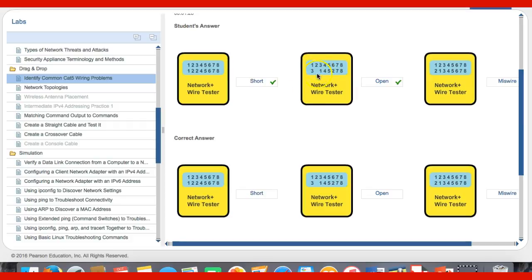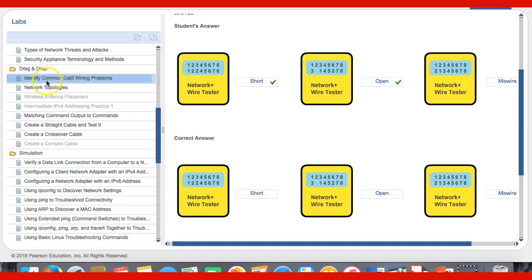I just kind of went through my answers that way, not necessarily applying the common principle. And then the network wire tester, I picked short because I figured it has to be short, since no number is missing and everything is matching up. This one I kind of just did intuitively. It was the only one left, and I figured that's what's going to be left. Eventually, I went ahead and read up on the definitions and looked it up, and I realized it actually made sense the way it's set up.